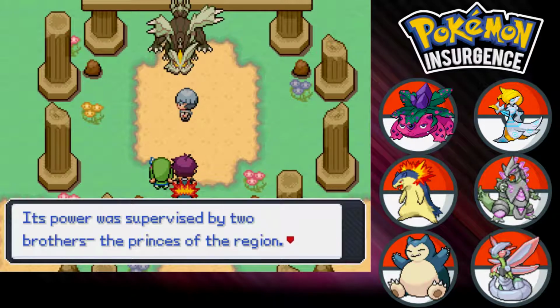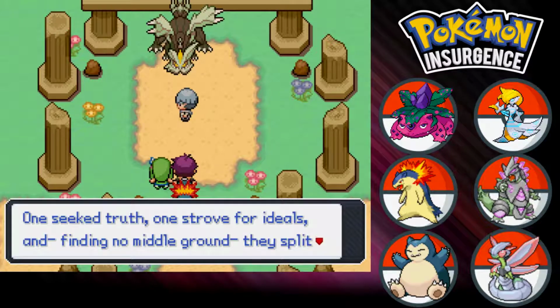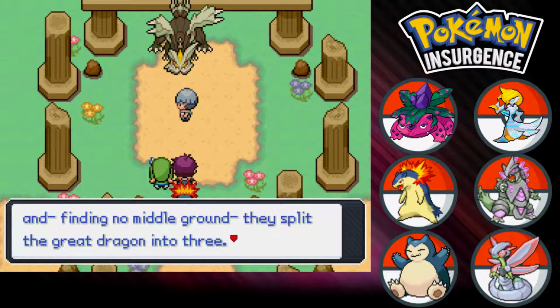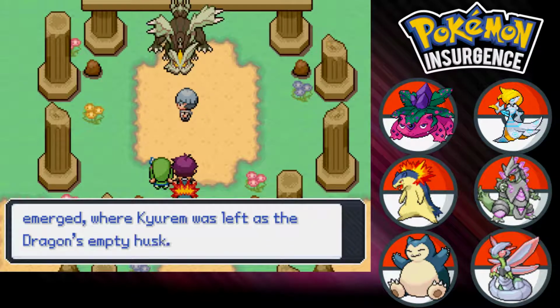Its powers were supervised by two brothers, the princes of the region. However, these brothers constantly fought over their beliefs. One sought truth, and one strove for ideals. And by finding no middle ground, they split the great dragon into three. Reshiram, truth, and Zekrom, ideals, emerged, where Kyurem was left as the dragon's empty husk.